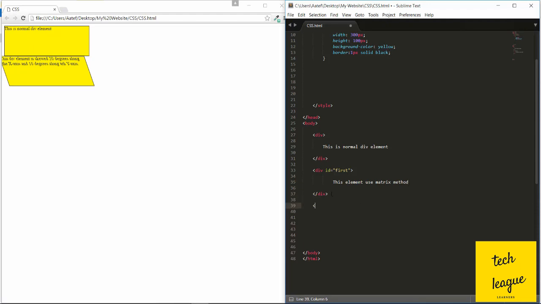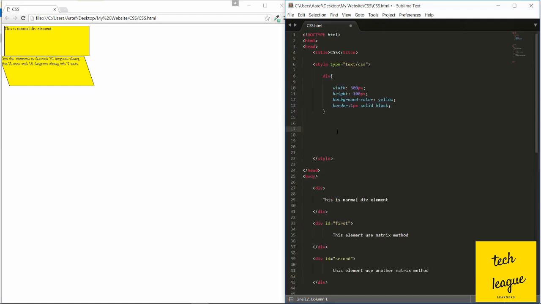I create another div, set id second. This element uses another matrix method. Save.